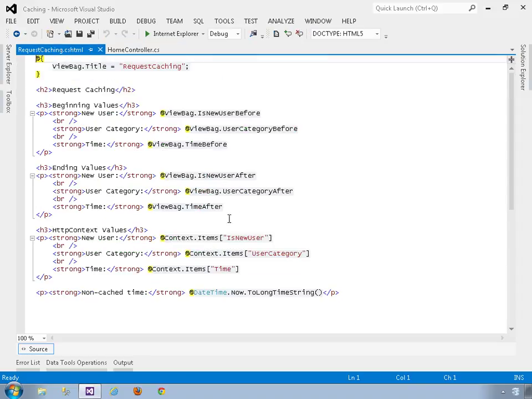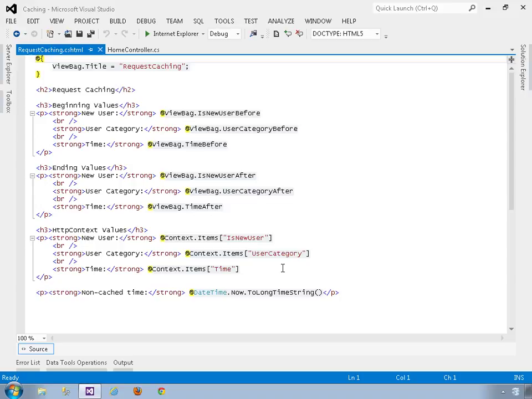And then the ending values are the values that were generated within that action method. So those have values. And when we read the current request values directly, those are going to match up with these values. So for this version of the page, these are always going to be null. These are always going to be current values, including the current time. And these are always going to be current as well.